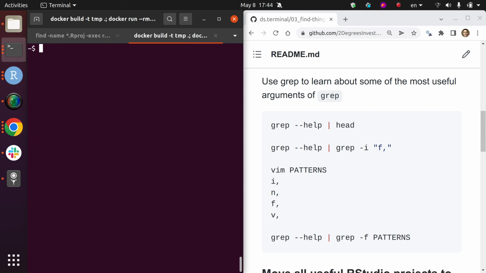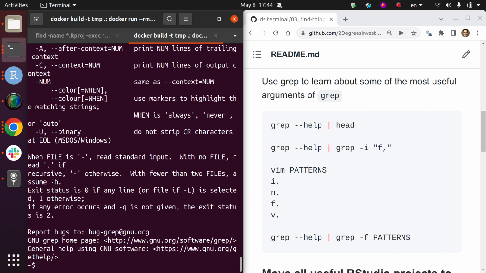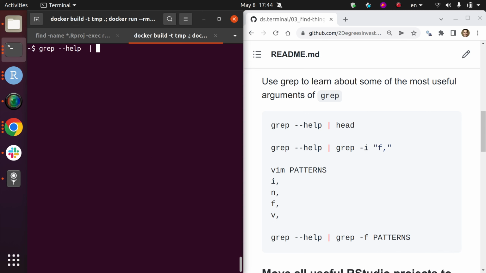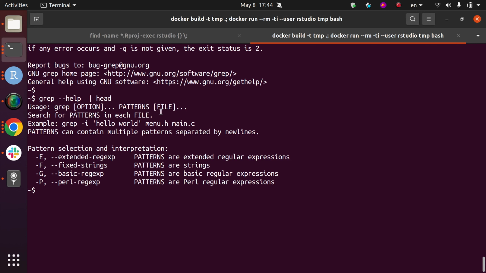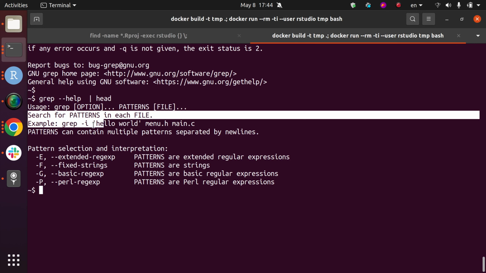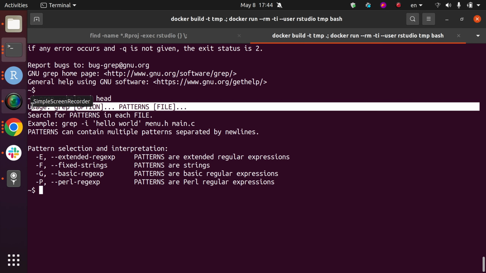Okay, so here the first thing I would like to do is to talk a little bit about grep. Grep is this amazing command that helps us find things. So the help file is long, right? So let's clear this up, just to have a gist of what it does. We can have a look at the head of it, and this already shows at least the usage, which is usually how you can get started.